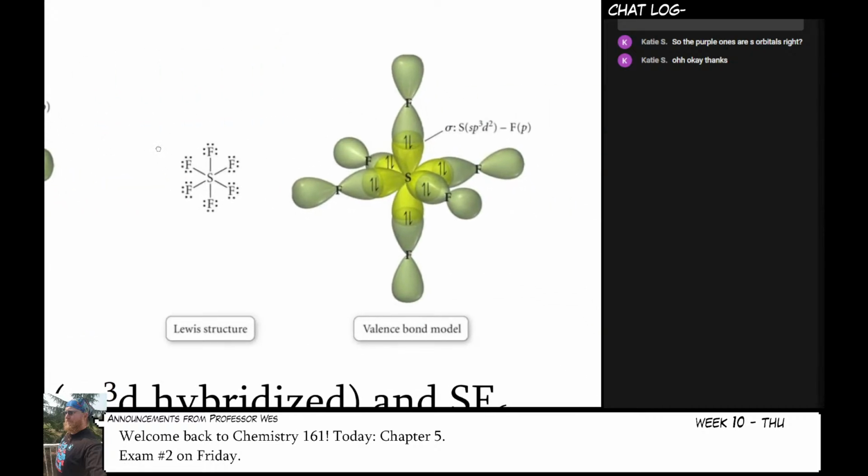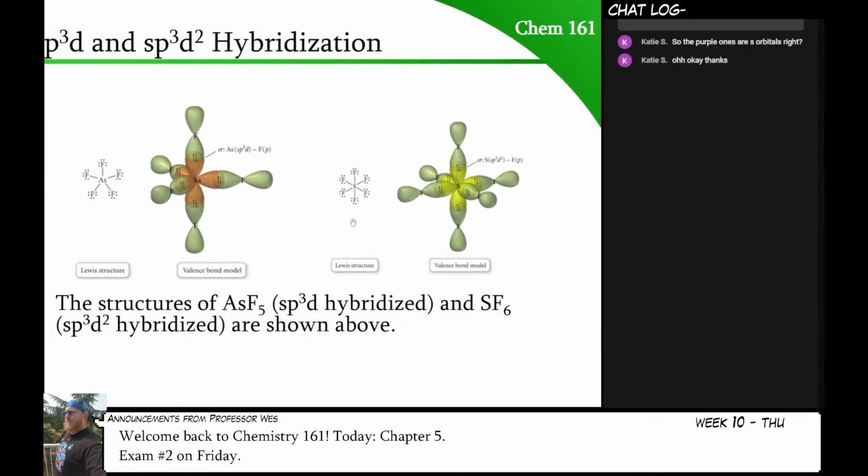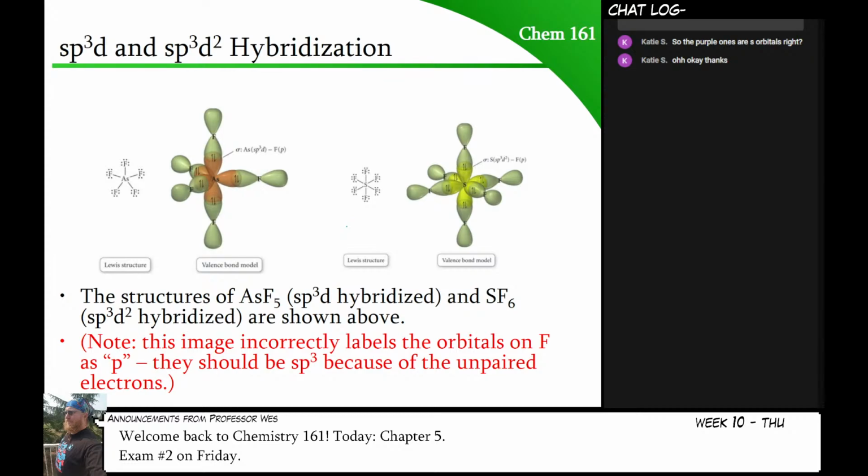And then over here for sulfur, we get this octahedral arrangement with the yellow orbitals in the middle are sp3d2 because it makes 6 of these balloons. I'm trying to think of the correct name for it. Lobes is what I want. 6 of these lobes that we can use for bonding. And again, outer atoms are hybridized because we need to hybridize in order to form bonds.